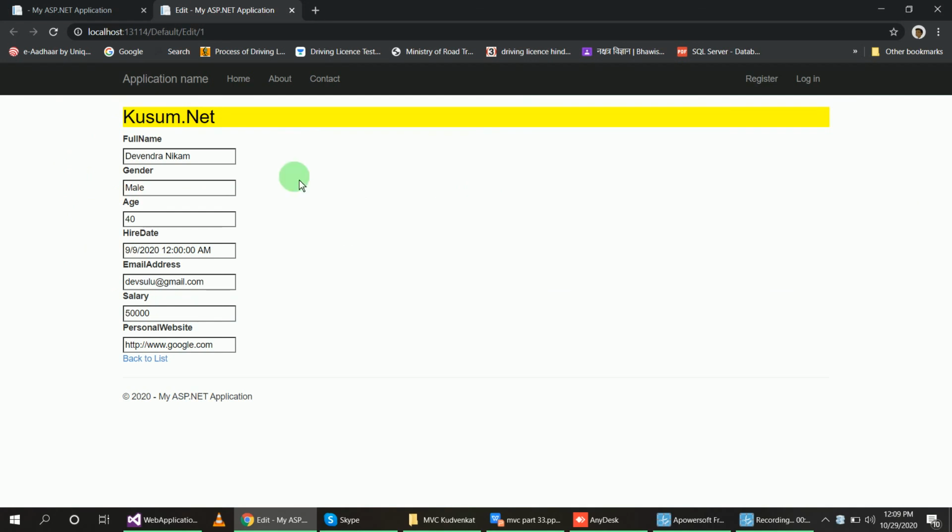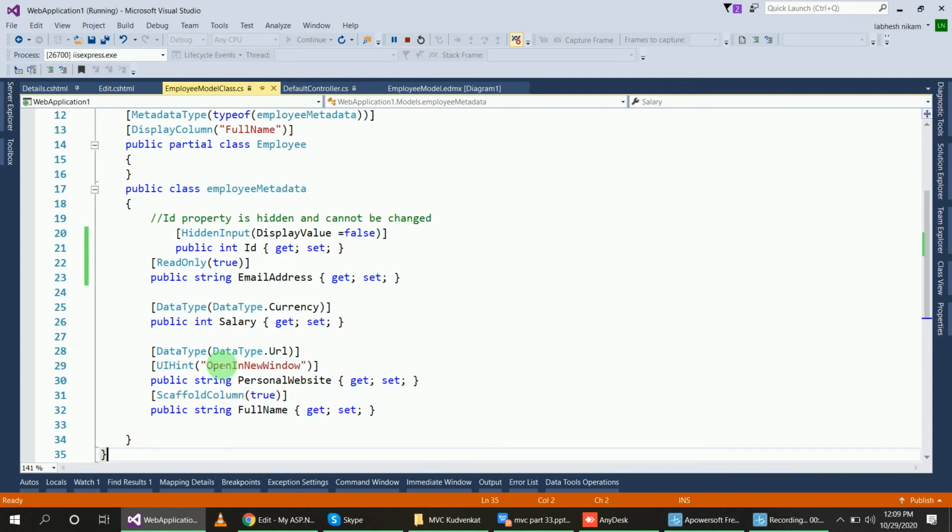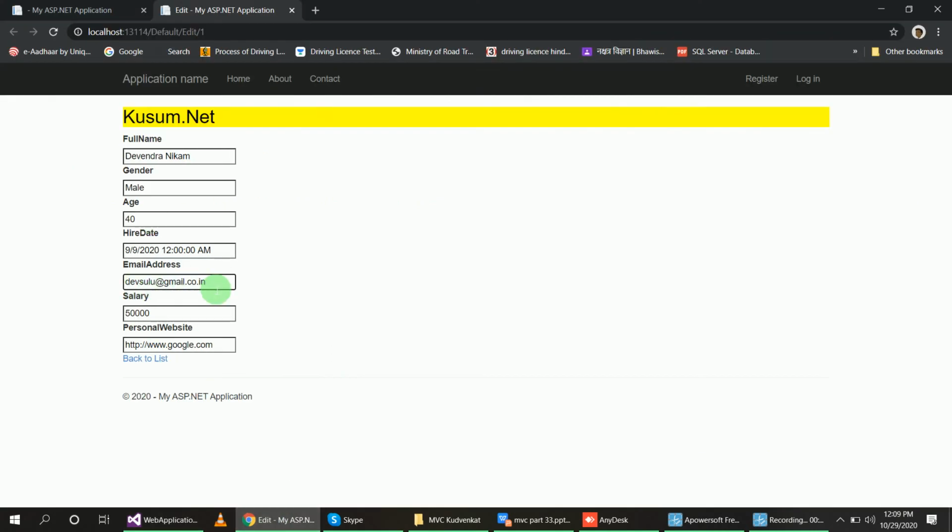Right, you can see here this is my editing form, and I can change the email address. Even after giving this read only attribute, the server will accept this request of changing but didn't modify it. So I have to write the edit code.